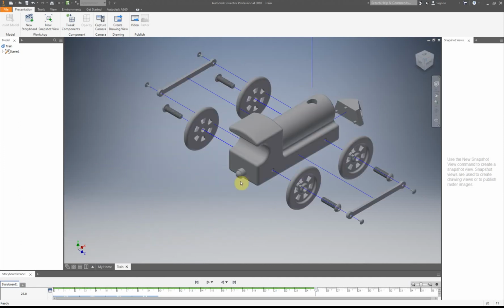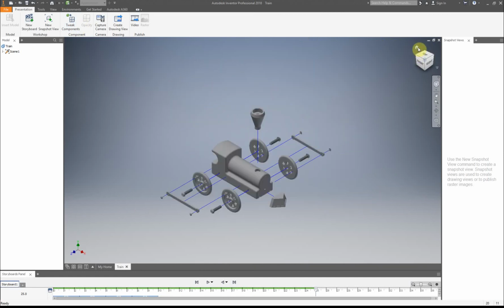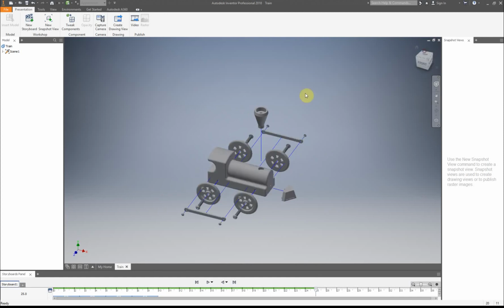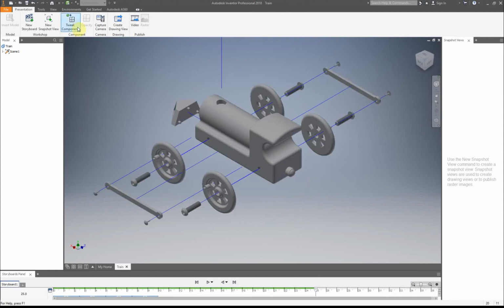Okay, so this right here is what most students tend to forget, because they're just like, oh, everything else is done, from what you can see from kind of the home view. And then you forget that last little bit, the hitch magnet and the hitch peg. So tweak component, click and drag with the arrow, press and hold shift, click, let go of shift, click on the arrow and drag.